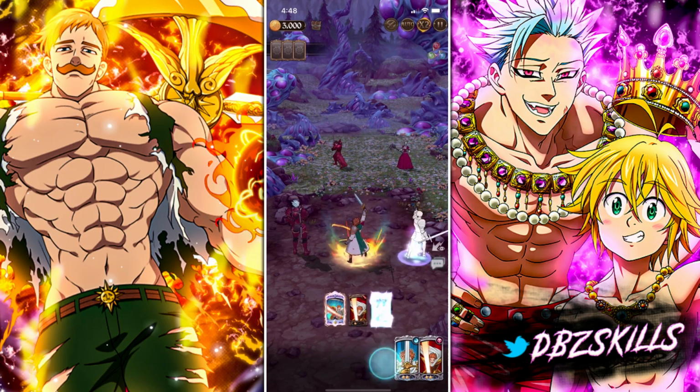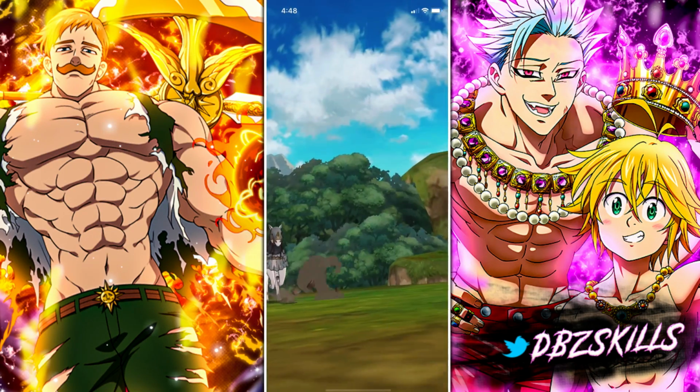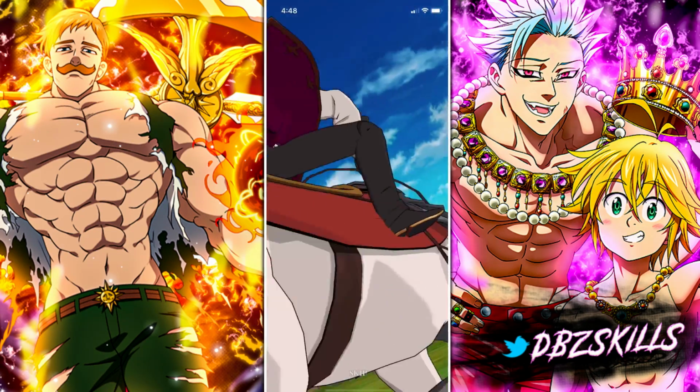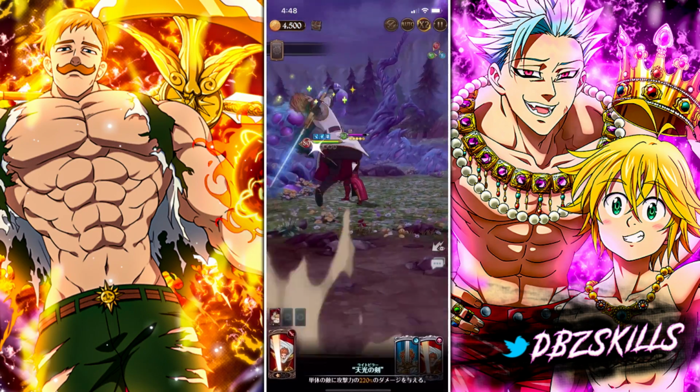So let's just do this and then just hope. I think we should probably win this battle right here, actually. So yeah, Bun, he's very, very good. And if Hellbrum comes out, the red Hellbrum, dang, Arthur did a lot of damage.